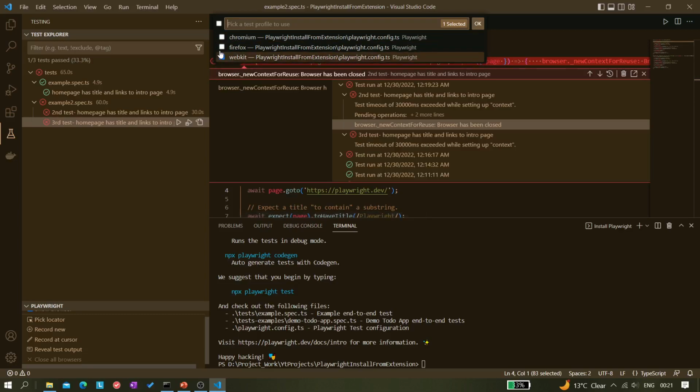Whatever browsers you want, you can select or deselect based on your requirement. If you need 3 browsers, you can select 3 browsers, but it will not run in parallel mode. Maybe we need to check that configuration to see whether we can update it, but by default it runs in sequential mode only. And we just saw one issue with the WebKit browser. Let me know if you're also getting that issue. Maybe this is a genuine issue with the WebKit browser, and we can check with the Playwright team as well. So that's it for today's video. Thank you very much for watching, and bye.